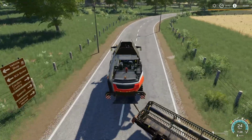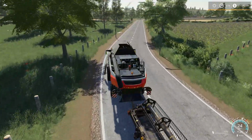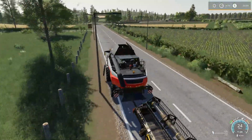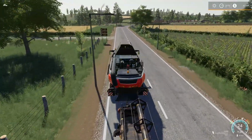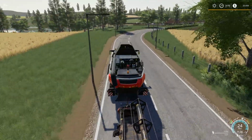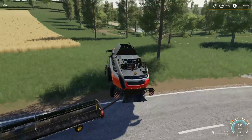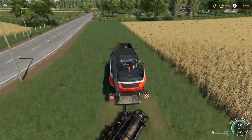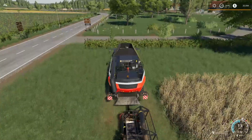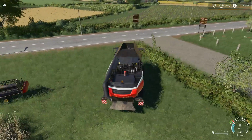No traffic? Interesting. Not a car in sight. Where is all the traffic? Well, I'll have to keep my eye out. I mean, I haven't been really looking. But traffic should be on. It's kind of rare that I would come out and there'd be no traffic anywhere. Although I think last time we were here, all the traffic was kind of clumped together. Yeah, there's no traffic behind us, no traffic coming the other way. Interesting. I'm pretty sure traffic is turned on, because I don't really have a reason to turn it off.